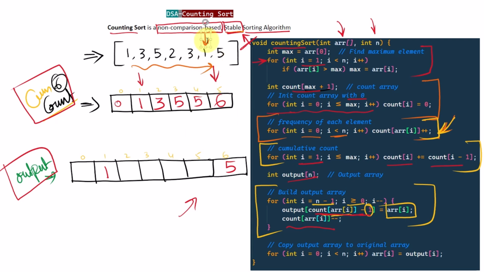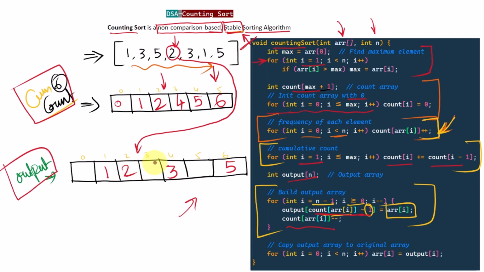We're gonna select one item, then we're gonna look into the index. We're gonna reduce that value to decide where this value will be inserted into our output array. Because the value is 4, that means the 3 will be inserted right here. Next we have 2, that means we have to look into the index 2. We have to reduce the value. Because the count is 2, that means the value 2 will be inserted at the index 2 of this output array.